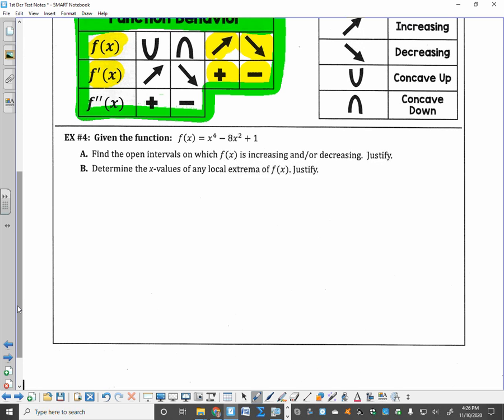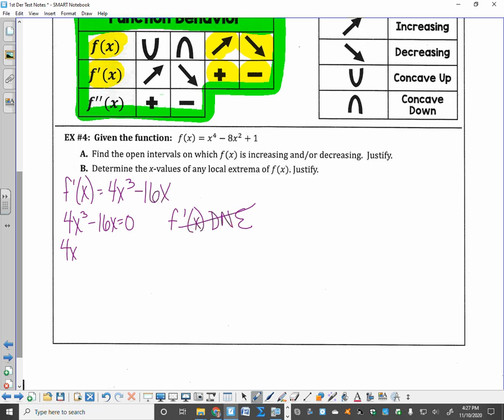All right, so I'm going to start with finding the derivative. And then I'm going to set that equal to 0. I'm not overlooking this part, but it just doesn't ever happen. You don't have to acknowledge that, but just know that sometimes there are functions where the derivative doesn't exist, and that is going to contribute to your critical values. I'm just acknowledging the elephant in the room. And then to solve this, I'm going to GCF, and I'm going to get a 0 and a plus or minus 2.